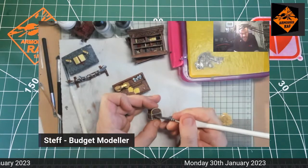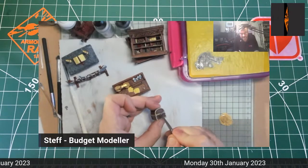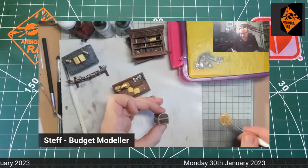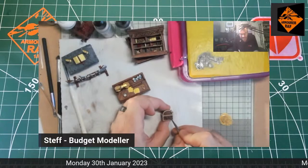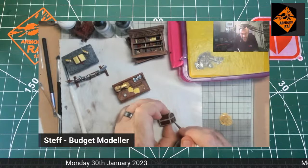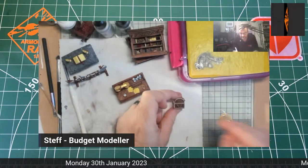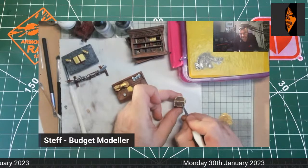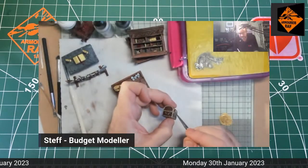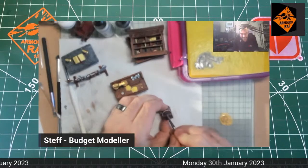Going to have to get the HeroQuest box out in a sec, so we can have a look at those distractions. The eyes are starting to go. So I think those distractions are going to come out sooner rather than later. Give my eyes a rest from painting. So there's a first layer on this one.